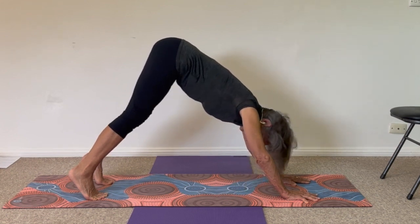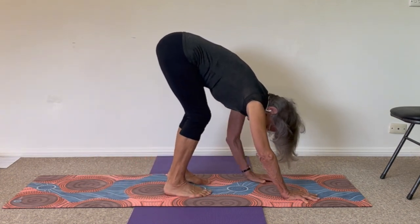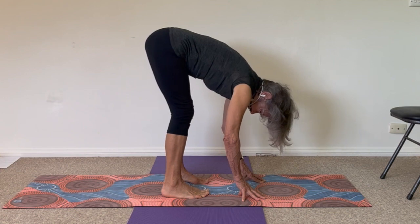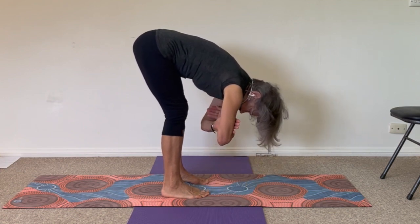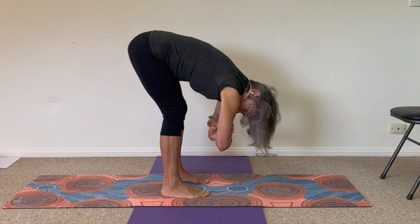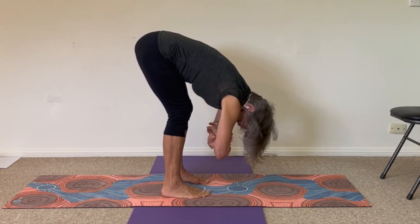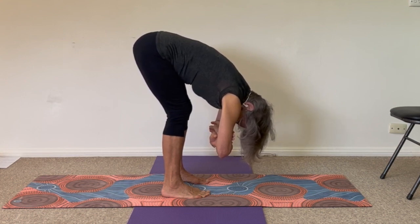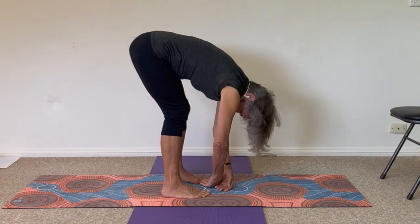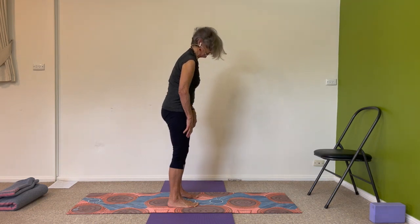Without coming down to the ground this time, let's take a little walk forward — feet come forward, keep your knees bent, walk your hands back. Let's take the forward fold position: fold your arms into the crease of your elbows and let your torso just hang free. If your back feels a bit tight here, adjust by bending your knees a little bit more. Then dropping your arms, let them dangle, and come up a little bit at a time with your head coming up last, all the way up to standing.